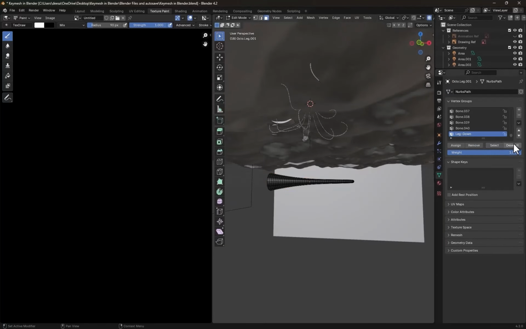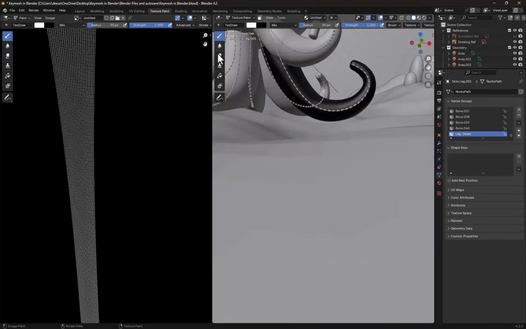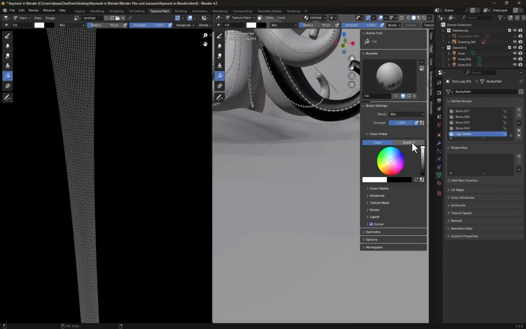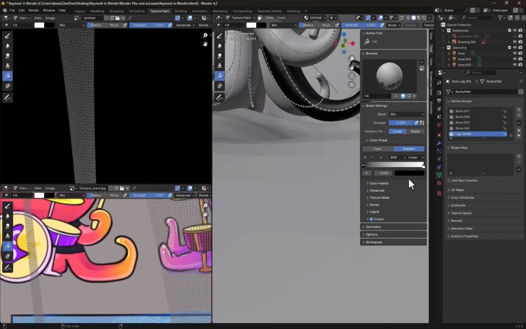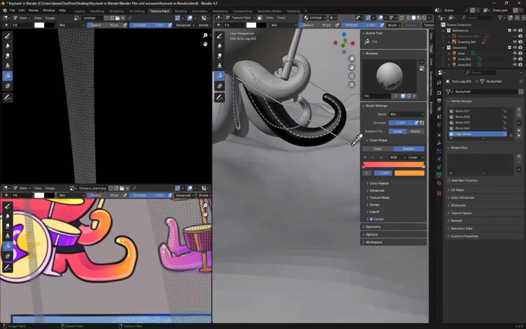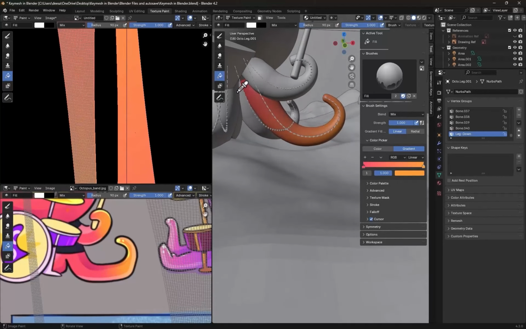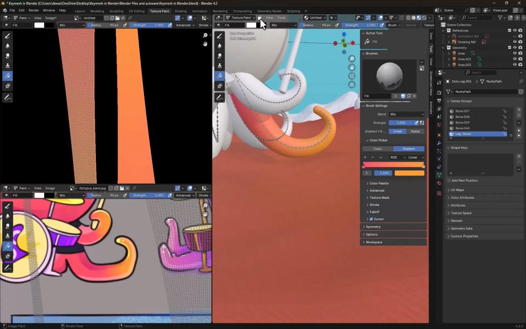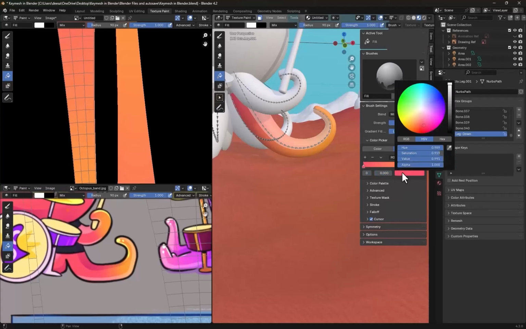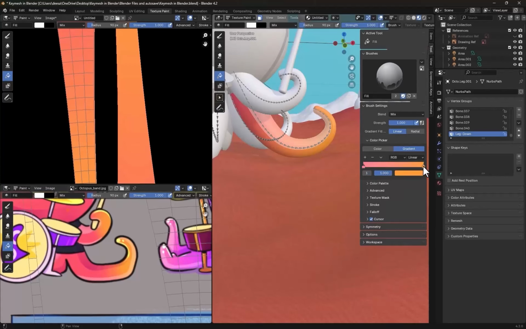Now it's time. Select it and go to texture paint. Apply a proper gradient to all the tentacle. Then activate the paint mask to apply another gradient only to the selected vertex group.